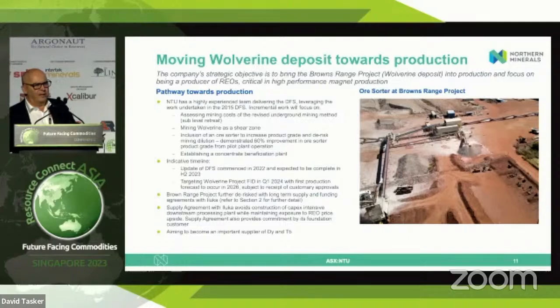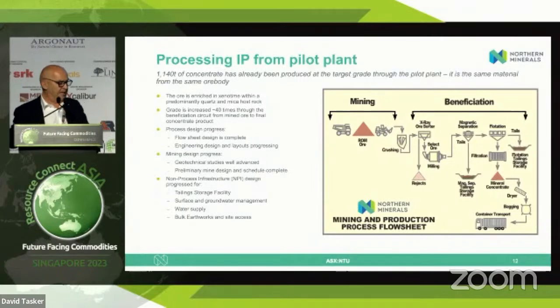The supply agreement with Iluka is strategically valuable to us because it actually takes away both the CapEx obligation to our shareholders, with its very dilutive effect, and price and marketing risk on the way through. The agreement is one which allows both parties to benefit. Iluka obviously need to get some benefit of the oxide price that we don't get in order to get back some of the return on the $1.5 billion they're spending building that part of the plant. We, on the other hand, don't have to spend the money on that. We also simplify massively our operational requirements, and that is valuable for us on the way through as well. I'll come back to the Iluka transaction because it's a very important part of the value in this company and the creation of value in this company.